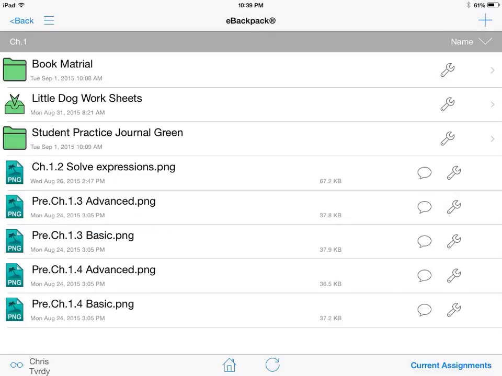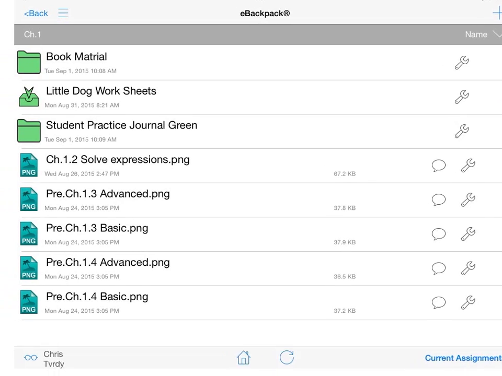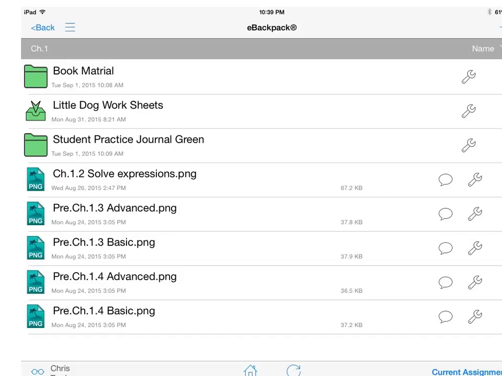Okay, so let's talk about your homework for just a second. I have put the book material for this particular book in eBackpack for you guys. Again, we've been doing those little dog worksheets, and we've been doing these solving expressions. So we'll talk about some of that later on if we can get you guys tracked into where we are with the other pre-algebra book.